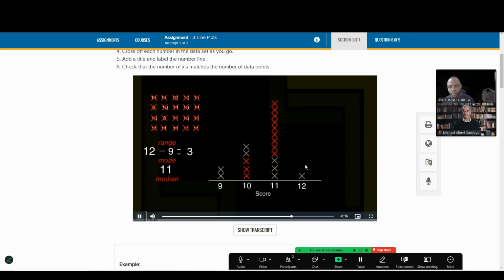The median is 11. The median is 11 because it is the one that falls in the middle when arranged from the smallest to the biggest. You count 1, 2, 3 until you get to the 11. But this is an even-numbered data set, so we have to find the two middle numbers. If there are 15 data, if you pick 7 to the left and 7 to the right, then you find the one in the middle. That's your median.